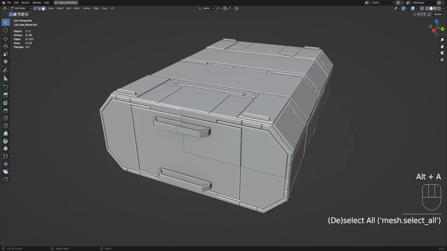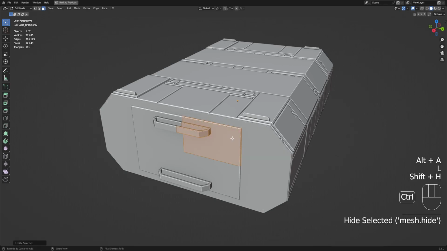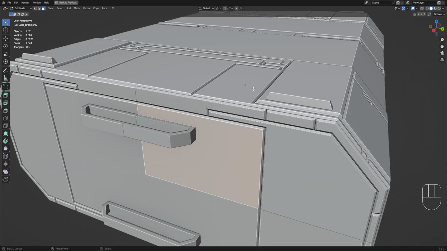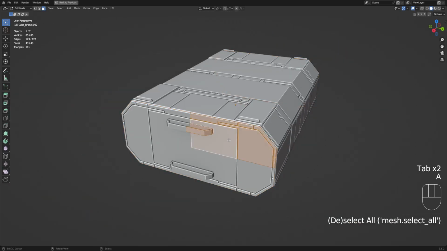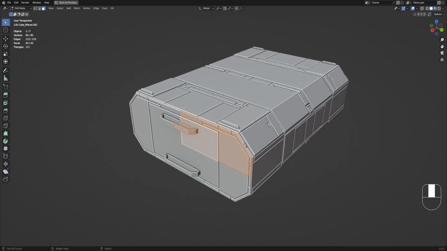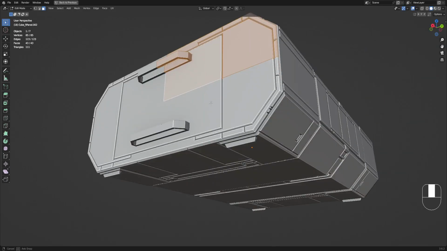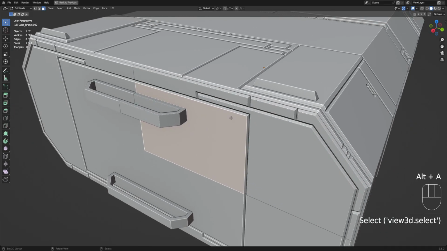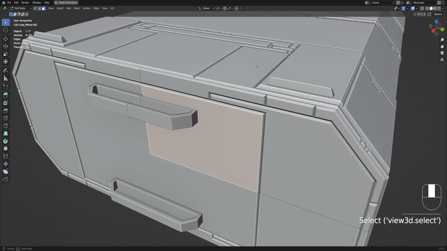So just press L, then Shift H, or you can delete with L, X, F. So you can just decide to make them whole by merging the verts after you have finished editing the topology.